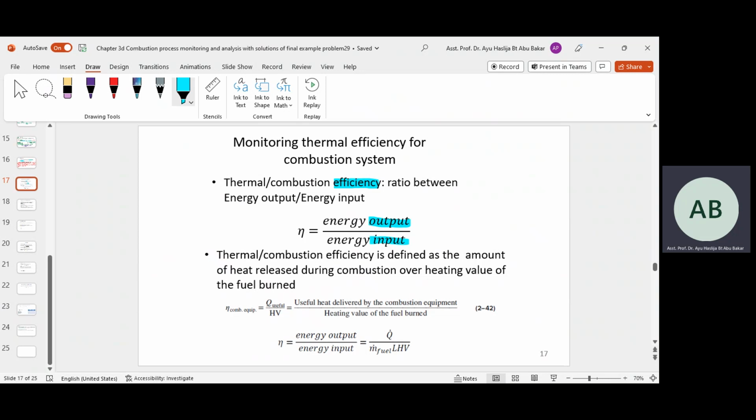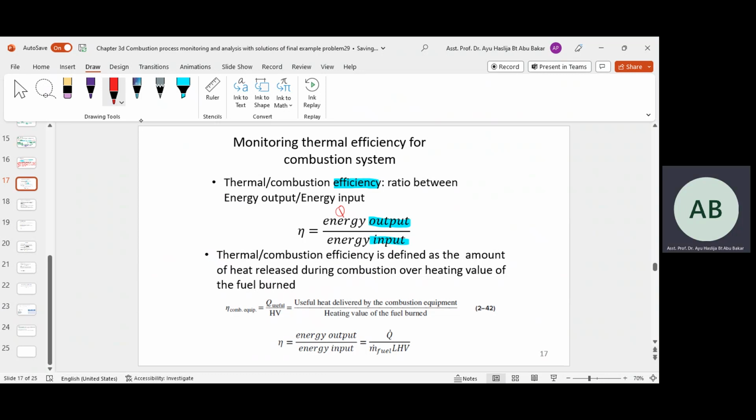In thermodynamic textbooks, the energy might be described as work. There are cases where it involves the work, so it depends on the system. Now we are focusing on the combustion process only, not the heat engine. The heat engine will involve the work. Now, only for the combustion process, we focus more on the Q. Energy here refers to the Q.